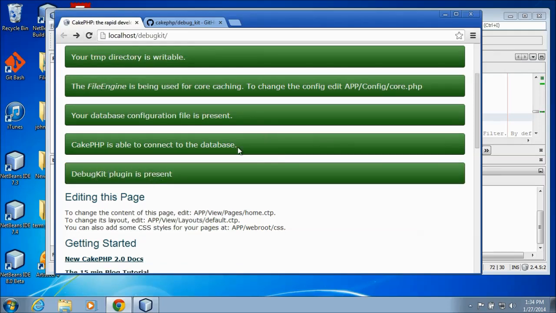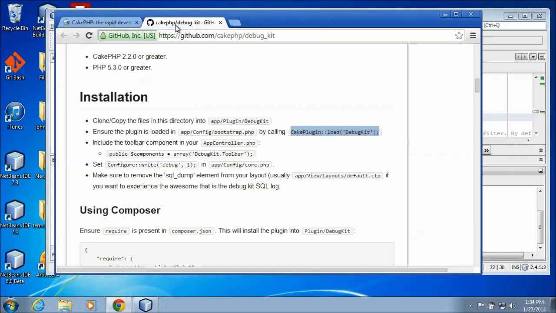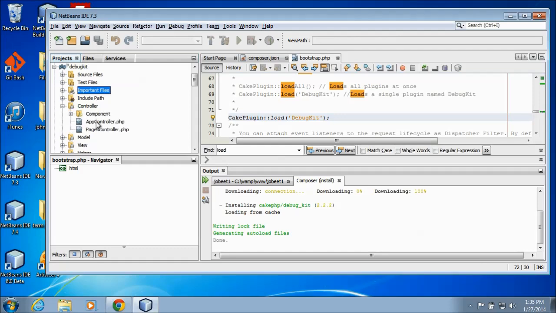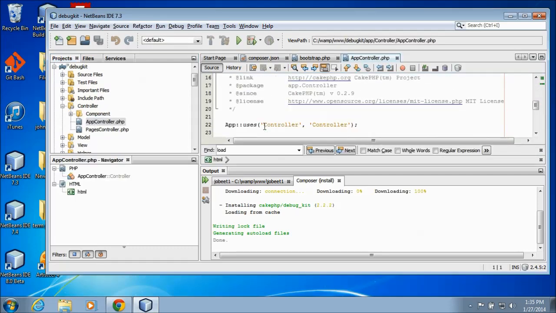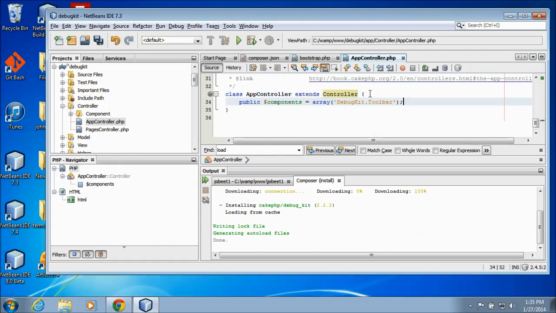Okay, it seems that it's present, but we still don't see it up at the top of our page because we're not loading it yet. So we still have a little bit of configuration to do to get DebugKit to work. First thing we need to do is go into the default controller file, and we need to add the line to tell the controller that it's going to be loading the component for DebugKit so that we can actually see stuff. So we go to controllers, AppController. Just inside the class, we just make a public variable here. Let's call that components. And we save what we have.